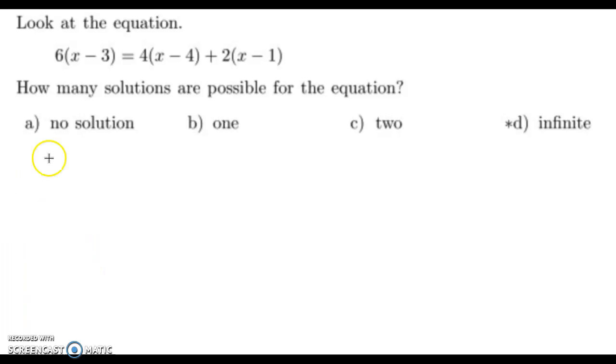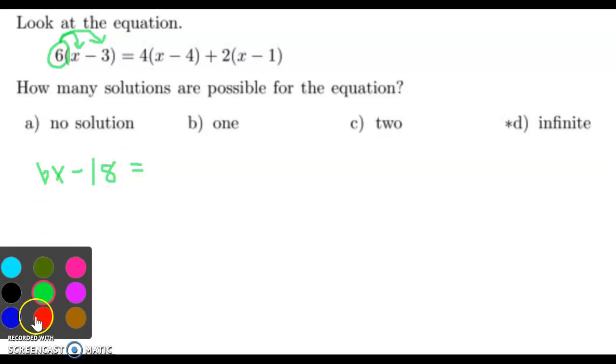Well, try to remember, first thing we do is we always circle that number in the front of the parentheses and we distribute it to each term inside the parentheses. 6 times x is 6x. A positive times a negative is a negative, and 6 times 3 is 18. Bring down your equal sign.